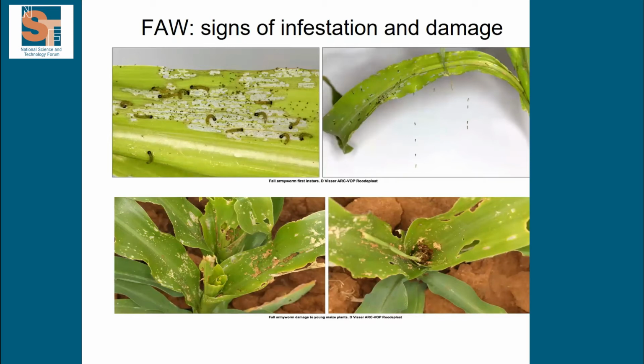So just talking about the fall armyworm, the recent pest, now become a very serious pest of maize. Here's a picture taken by Deirdre Visser at ARC of the young instars causing the windowing effect on maize. And then the neonates dangle on silk threads, and this is how they distribute themselves between the maize plants in the field. So very soon, all the maize plants can become infested by fall armyworm. Compared to other stem borers, this fall armyworm damages the growth points, completely eats out the growth points. So it can cause immense damage very quickly to maize.